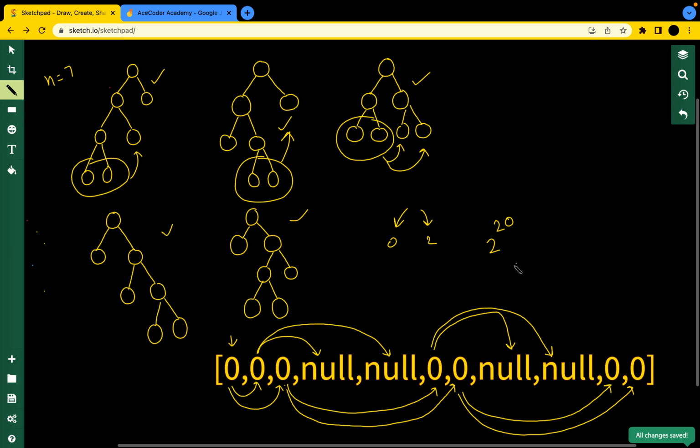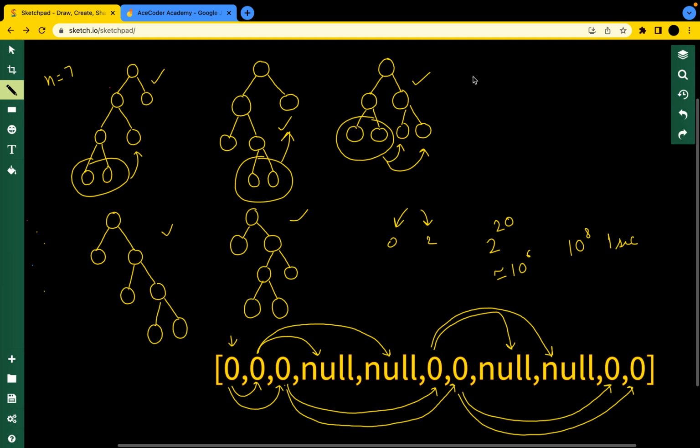If we do this, it will come out to be almost 10 to the power 6. And since we know that we can do 10 to the power 8 operations in 1 second, this brute force will also work. But the main question that arises is why we will be using dynamic programming and how can we reduce the time complexity for it. So let's have a look at it.